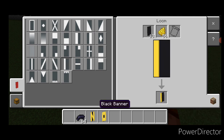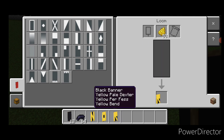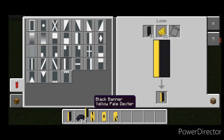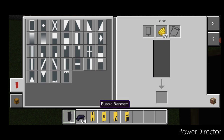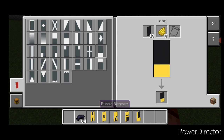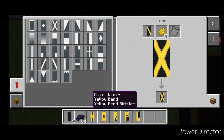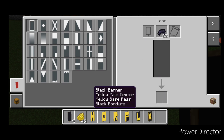New banner. Vertical on the left, top half yellow, diagonal. New banner. Vertical on the left, horizontal on top, horizontal in the middle. New banner. Vertical on the left, horizontal on bottom. New banner. We're going to do a diagonal, then the other diagonal, then a vertical on the left. Then switch to black dye, and we're going to put a black border around every single one of these letter banners.